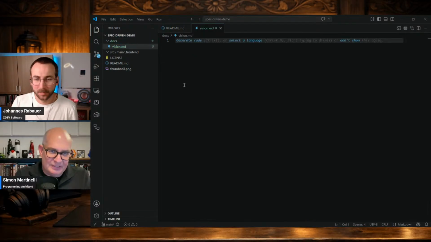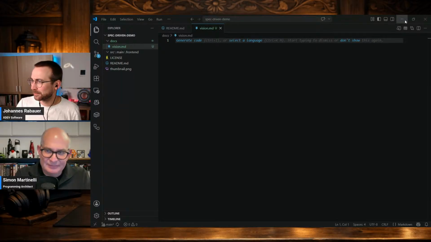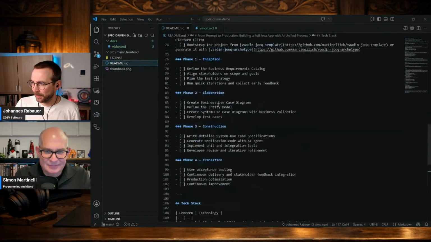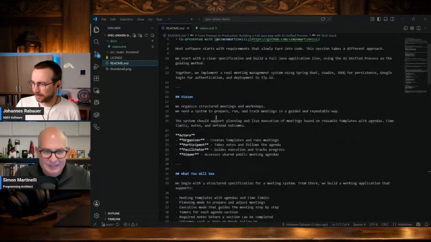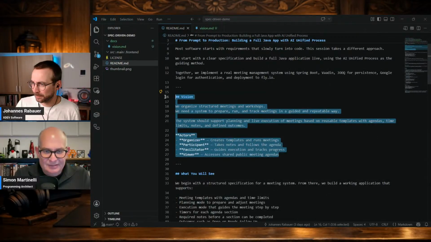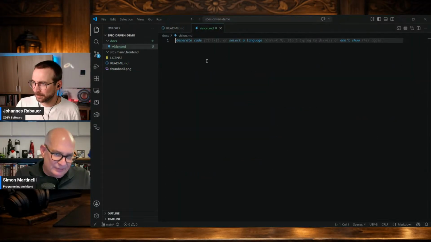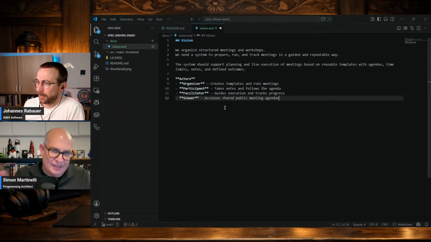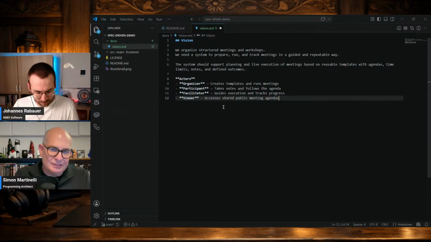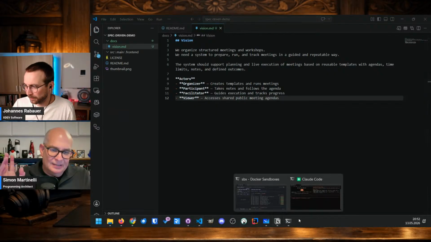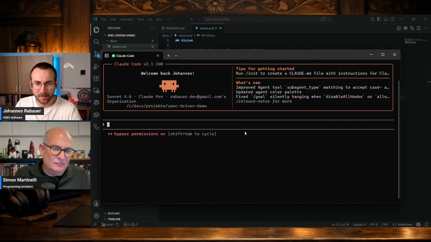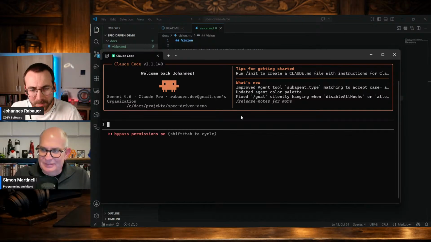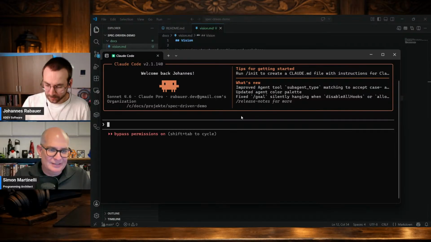Now we can copy the vision that we have from the README. So that's just for demo, right? Because usually you probably don't start here, but it doesn't matter. So now this vision gives context to AI. And now we can go to the sandbox. And first, to show the audience what we did, call /plugin.